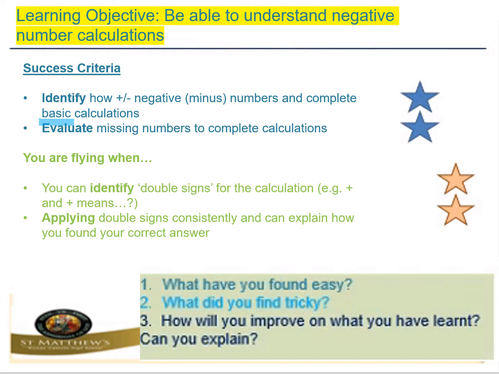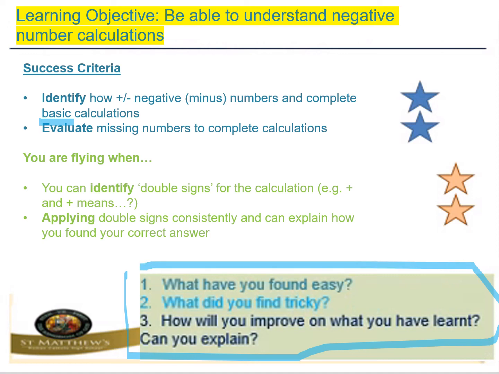I'm sure that you did very well on those. Just quickly, we always like to reflect, and we always have a set of questions, and it's important. Please ask yourself, what have you found easy in today's lesson? And what did you find particularly tricky? Even if you got over that tricky part by the end of the lesson, it's important to say what it was and why. And then lastly, how will you improve on what you've learned? And if you were doing really well, what would be the next step?